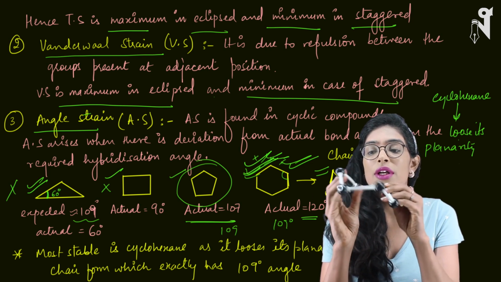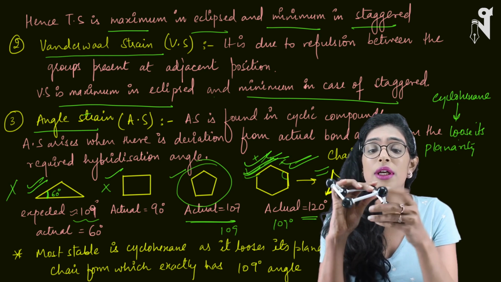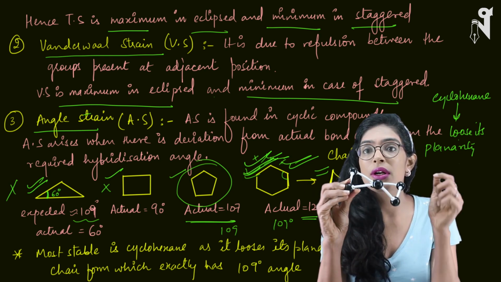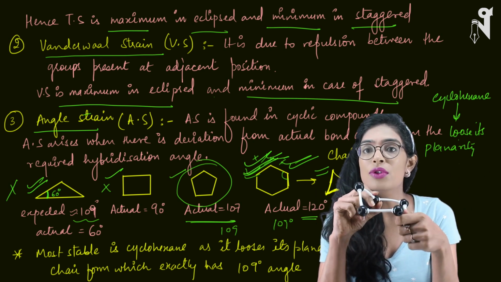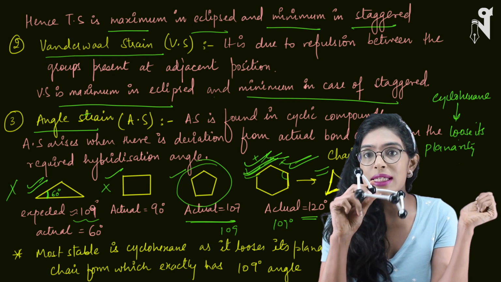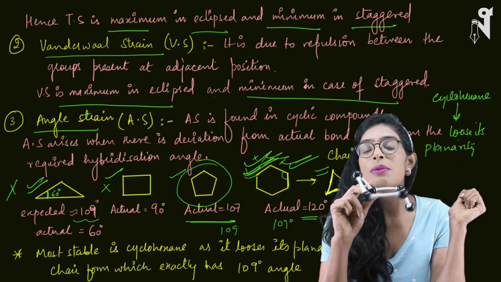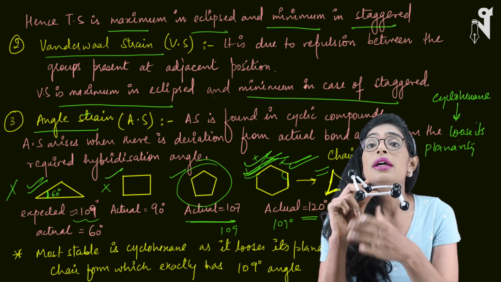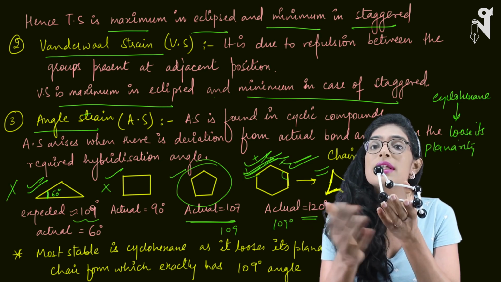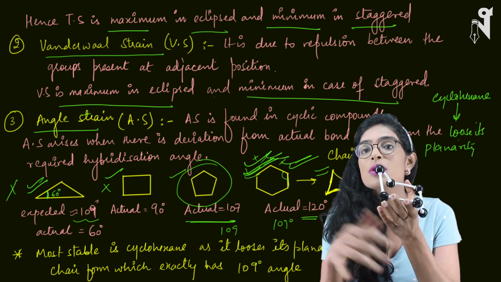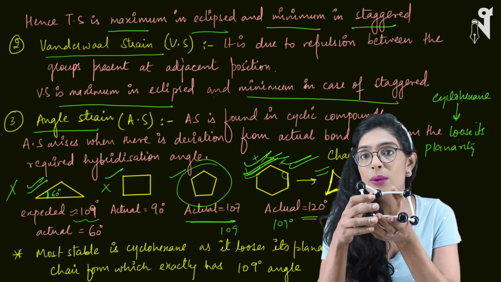All of you, please look at it very carefully. This is important, and we will be dealing with the chair forms in detail later on. In the same chapter, we have questions about the chair form, and there is one more form, which is the boat form for cyclohexane. We'll be talking about both, but this is what exactly it gains, and the angle comes out to be 109 degrees. This is the most stable form of cyclohexane, and that is why the higher chains also try to get converted into cyclohexane, or they try to come closer by losing some hydrogens or by doing some reactions so that they can come as close as possible to cyclohexane.